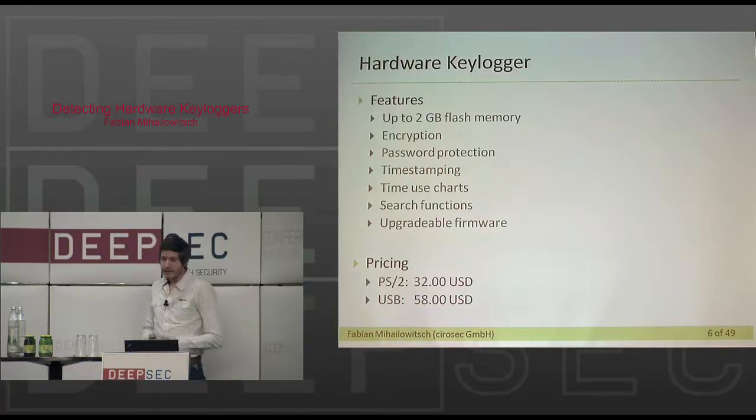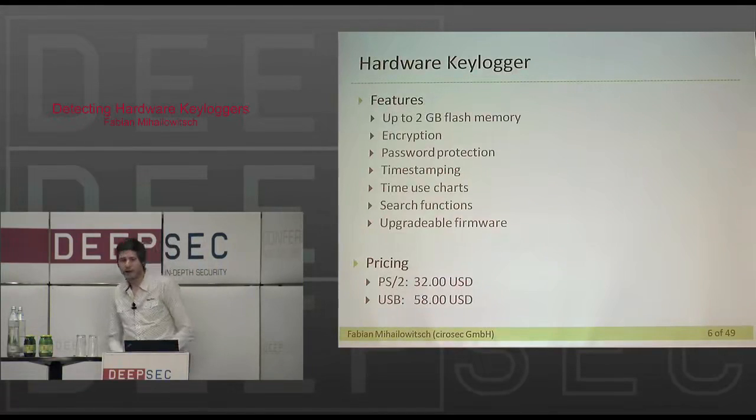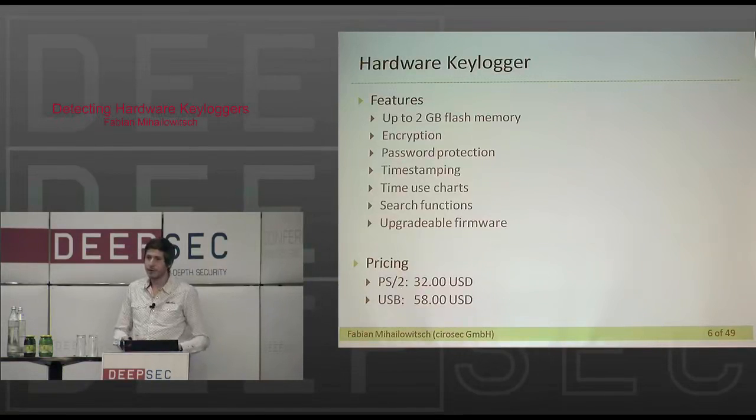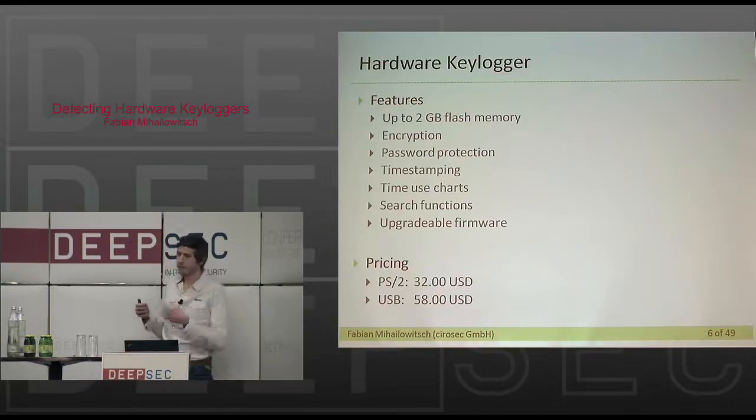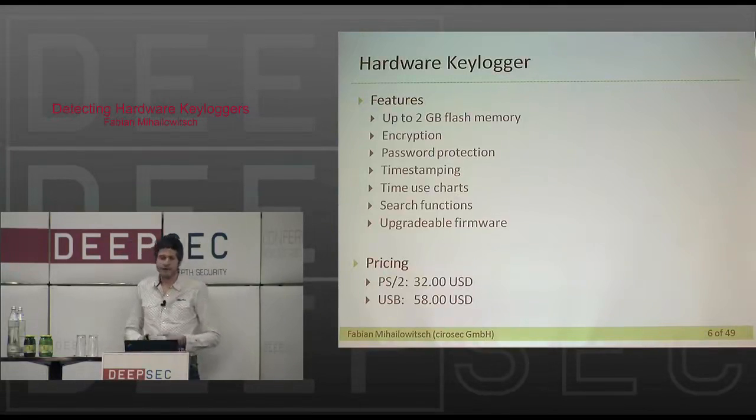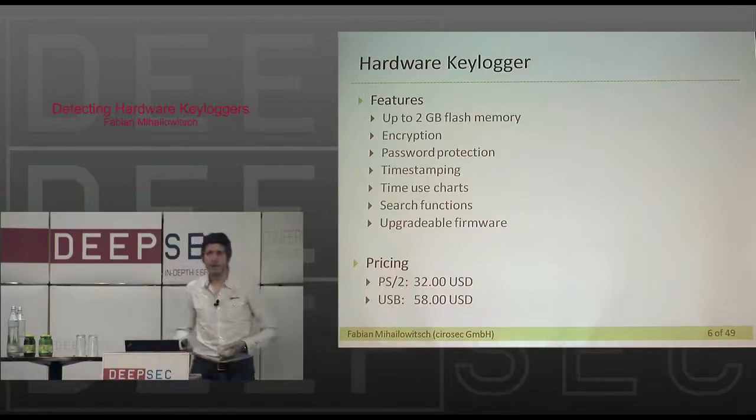As for features of current keyloggers, they have up to 2 gigabytes of flash memory, so you can log plenty of data. They provide encryption, so if the keylogger gets lost, nobody can recover the memory unless they have the right password. They have timestamping functions where every key press is assigned a timestamp, and you can create time-use charts to see when the computer was used. They have search functions to search through the logs. You have models where you can upgrade the firmware, so it's quite complex.